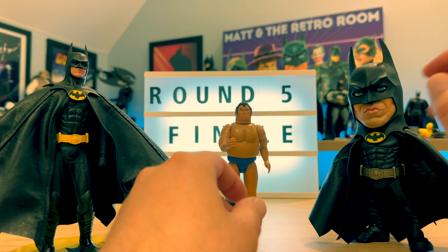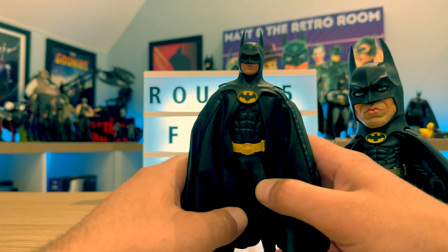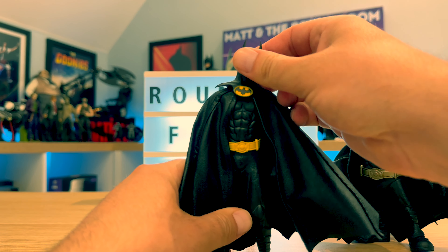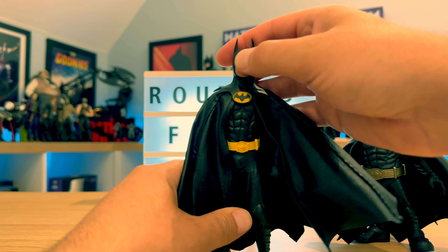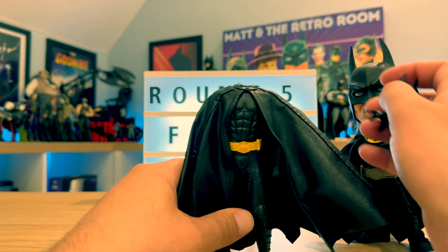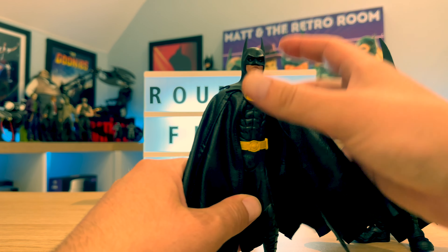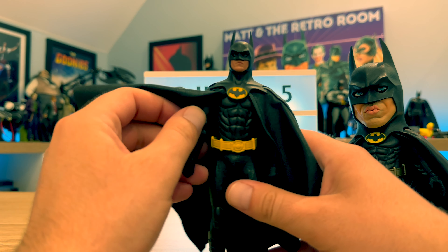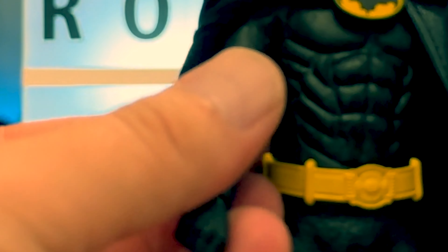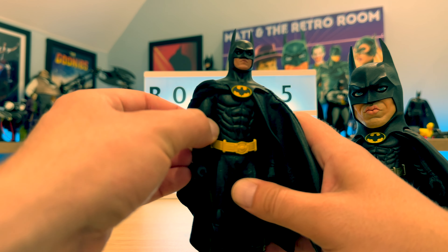But what about the other Mezco? I did review this fairly recently and initially had some problems. Firstly, when I got him out of the box, he had a magnet missing from the bottom of his head so I couldn't get his head to snap on — I had to glue that back in place when I eventually found it. Second, getting this cape on is a real problem; it's not the easiest thing to do, but it's on and I have no intention of taking it off again. And probably the most important one: he does have a broken arm, just like the Beast Kingdom Batman — very, very loose. Somehow I managed to snap it around the bicep area.